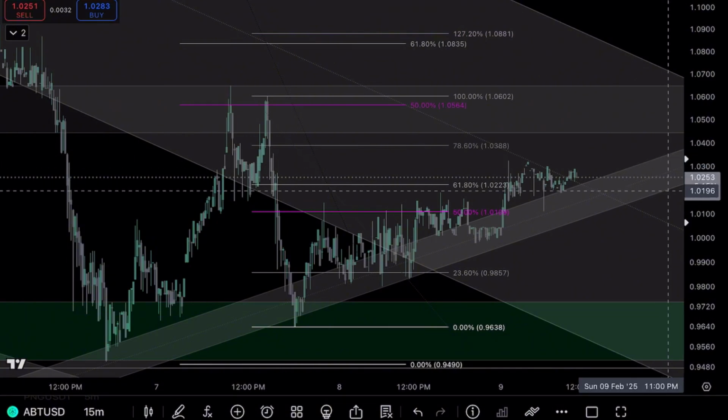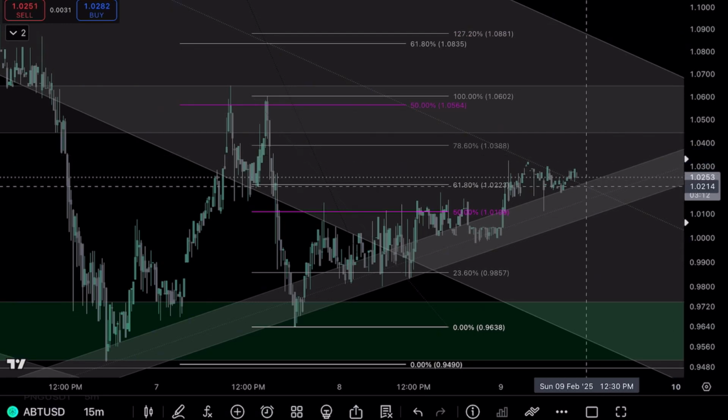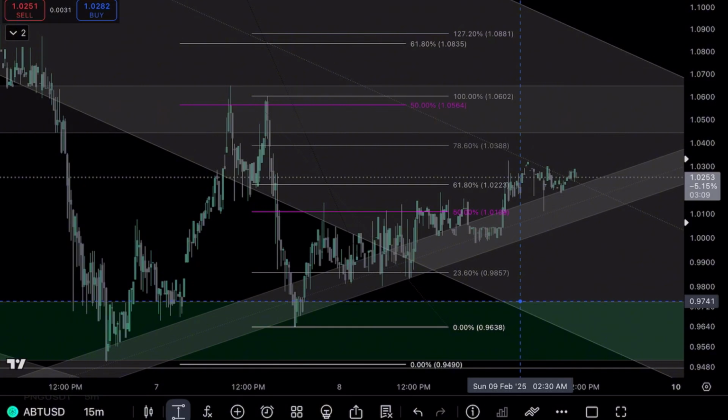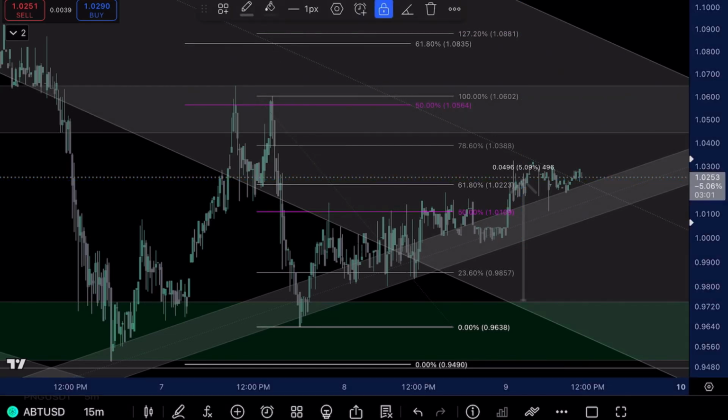I'm not going to make an assumption. Because I'm not in it. And so far it has done from this support area to where it is right now, a little over 5%. And that's pretty much it. So that's it. I have basically, my charts don't need a whole lot of prepping because it's pretty much where they need to be, and I didn't have to make a whole lot of changes.